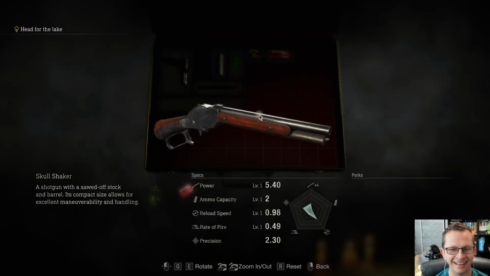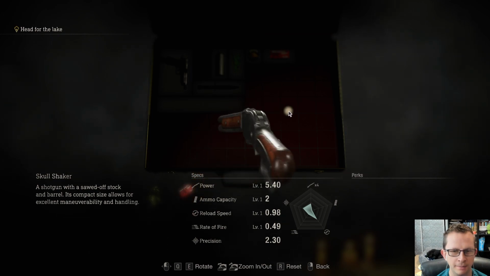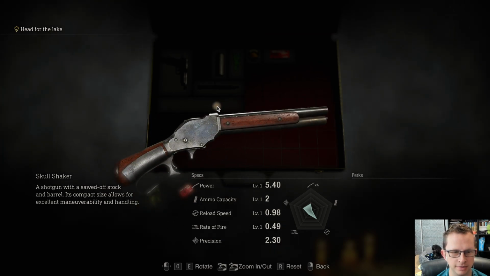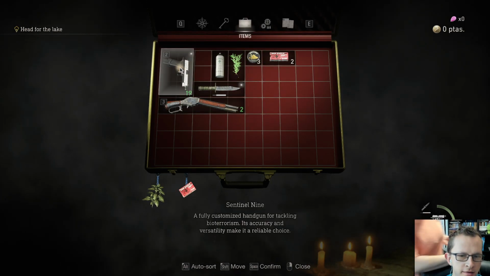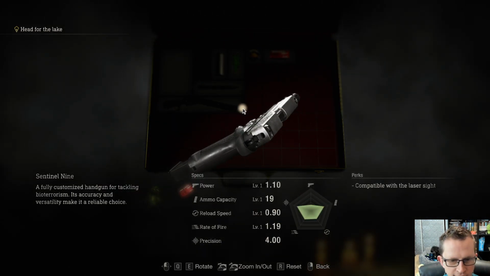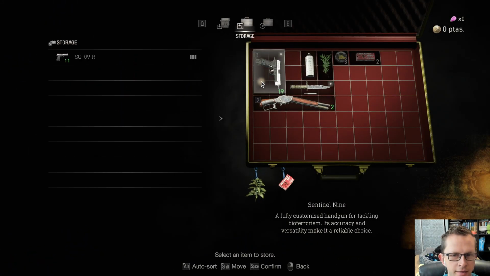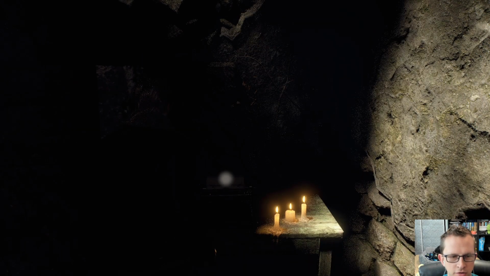So I got good news, guys. I was looking up the picture to get this for a thumbnail or for a part of the video. It turns out we are able to upgrade this. So I'm going to use the Skull Shaker for quite a while and also the Sentinel 9, both of which are pretty awesome. This one holds 19 and it does more. I can't compare the shotgun, but I can compare the handgun. So I can do a quick comparison on the two real quick.